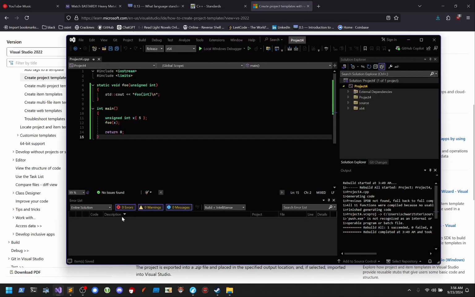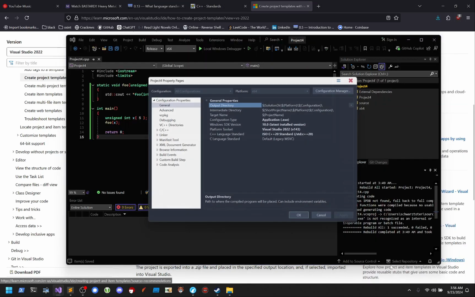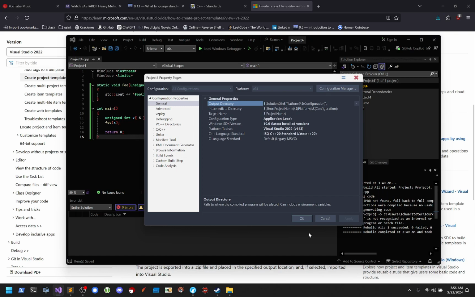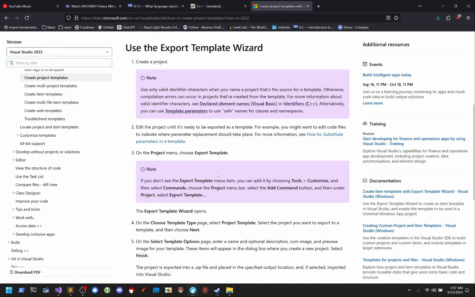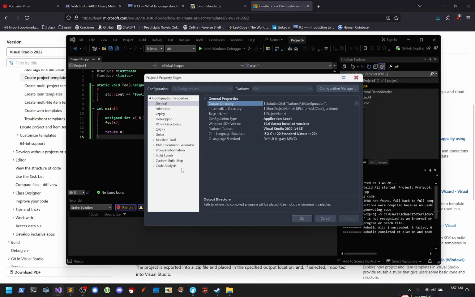Project menu. So, project menu, properties. If you don't see the export template menu item, you can add it by choosing tools, customize, and select commands. So, export menu. Where is this at?